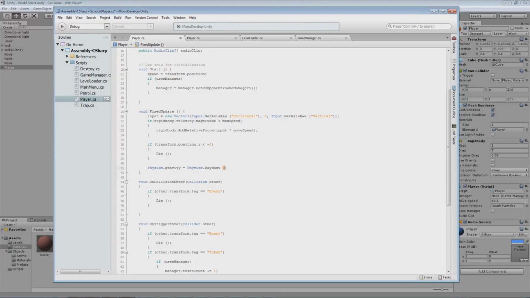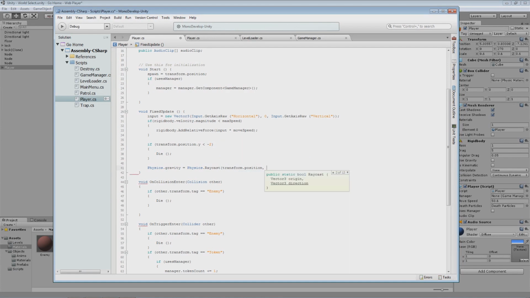And the first parameter we're going to need is the position the ray starts at. Notice there's a lot of options here, 12 total parameter sets that we could use. We're going to be looking for the origin, direction, and distance. So the origin is the transform.position. We want to come from the player. The player class is attached to the player object, therefore the transform.position in this class would be the position of the player.